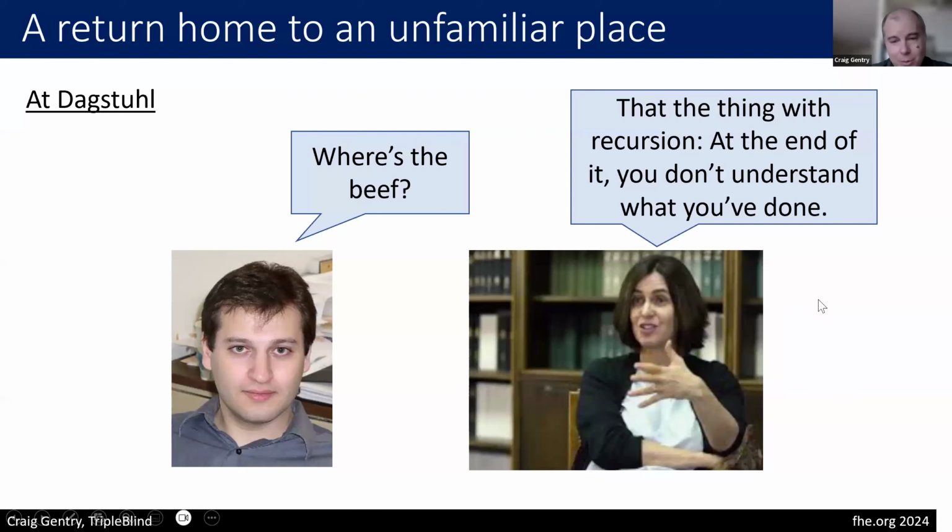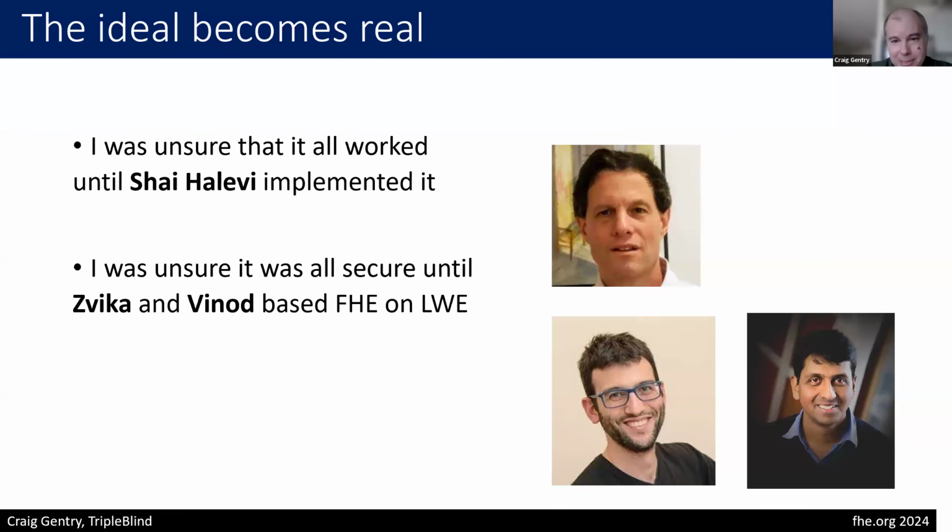And then Shafi said, well, that's the thing with recursion. At the end of it, you don't understand what you've done. And I think that's pretty true. I feel like the whole scheme didn't fit in my head for a while, not all at once. I could look at different parts of it and see that it was correct, but fitting the entire scheme in my head didn't work for a while. So I was quite unsure that it all worked until my colleague at IBM, Shai Halevi, actually implemented it. And I wasn't entirely sure that it was all secure until Zvika and Vinod based it on LWE.